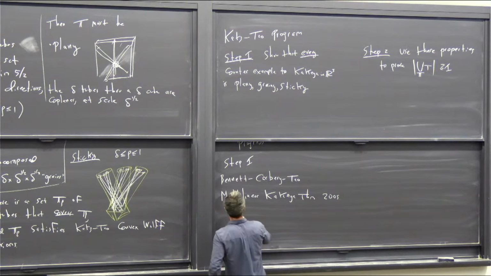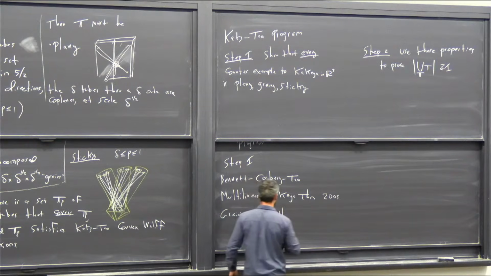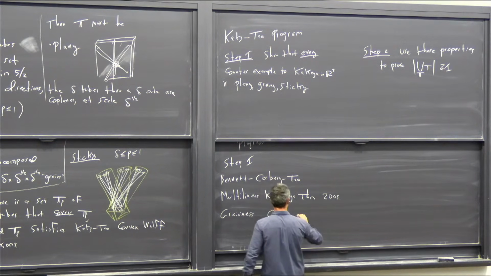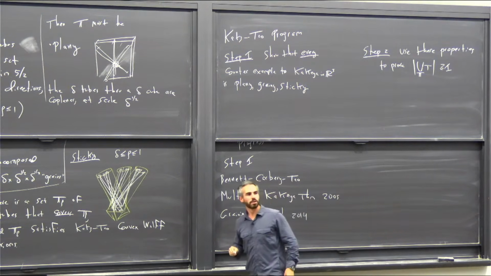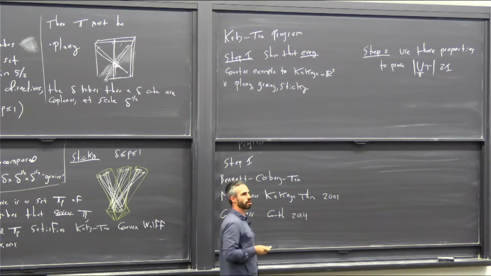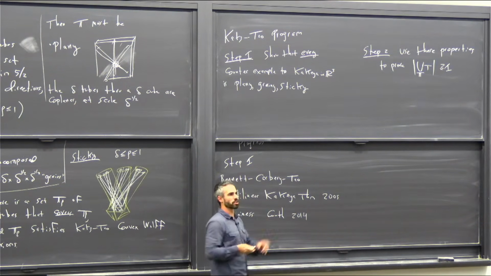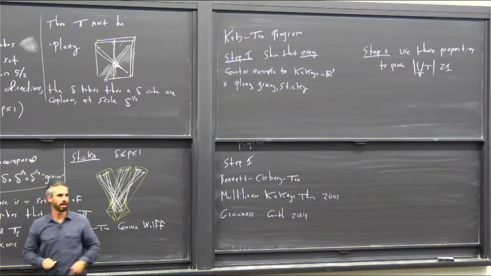And graininess was established, so some technical statement, which is effectively graininess, was established by Guth in 2014. And I won't tell you exactly what Guth proved, but more or less, if you were to have a counterexample to the Kakeya set conjecture in R3, then the union of tubes looks grainy in roughly the sense described here. Maybe these dimensions get a bit smaller.